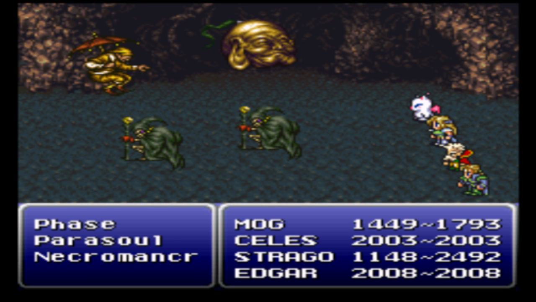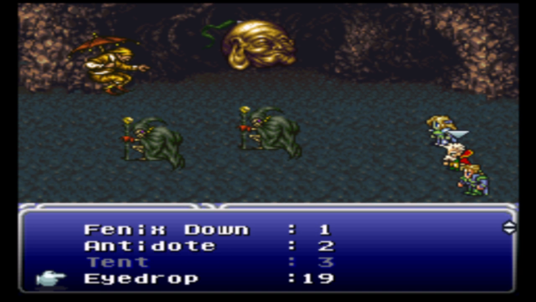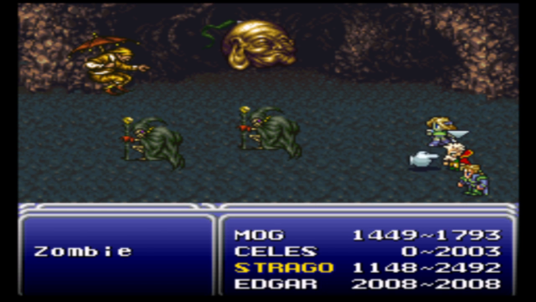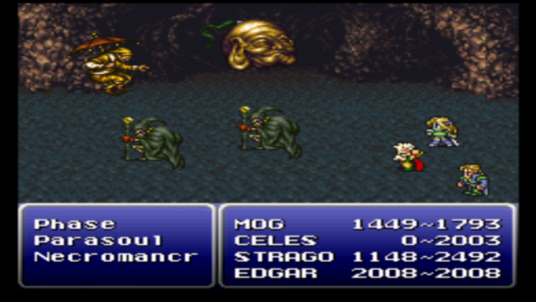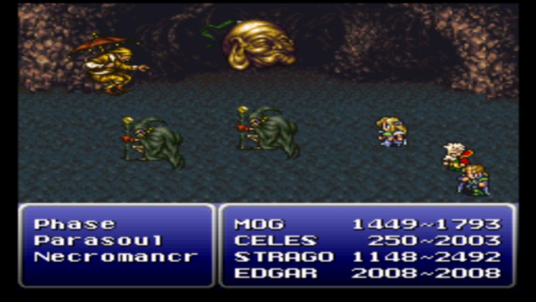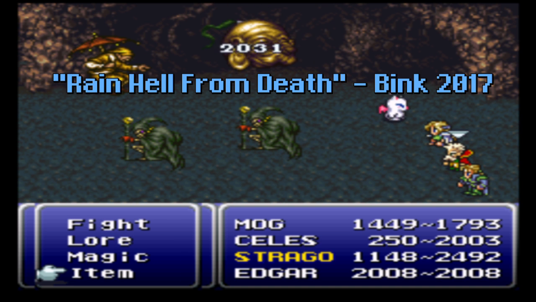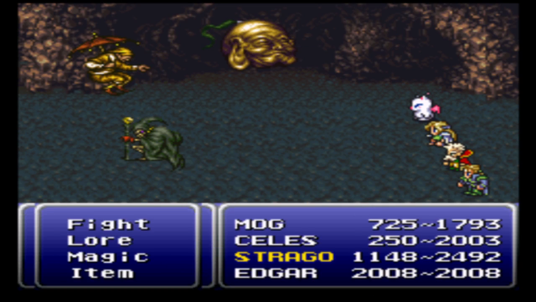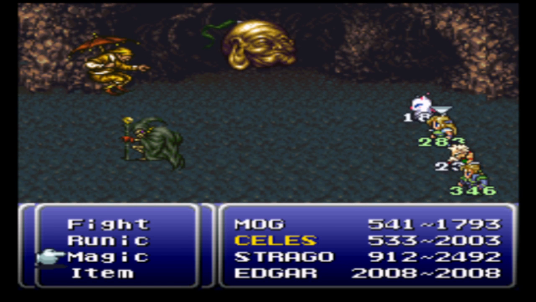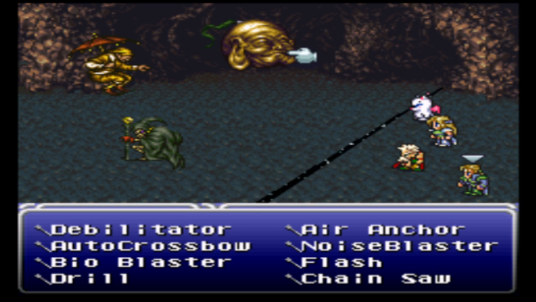I think... Hold on. Shit. Good, let's revivify her before she attacks. There you go. Oh god, okay. There we go. Rain hell from death. What? Crap, Celeste might be dead. Oh! No, but it gave her just enough energy to throw down a Cure 2 to everybody, which will be greatly appreciated.